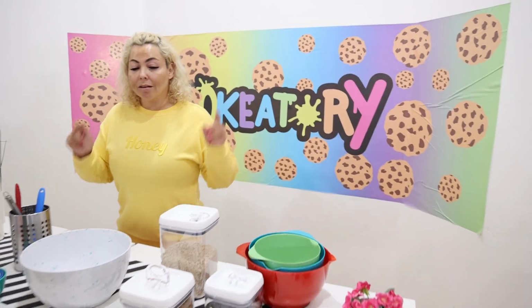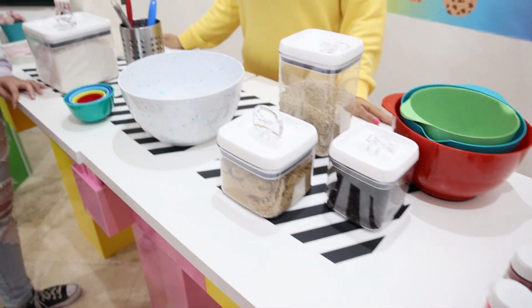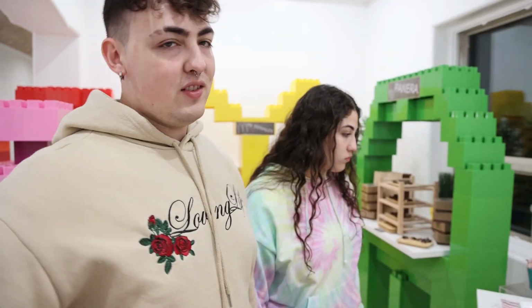All right, so now, last thing, guys. You can make your own cookies in cookie station. They have all the ingredients. Yep. Cookies. All right, I want a peanut butter cookie. Well, you gotta make it yourself, Charlie. Aw, can I just eat what's here, man? Yeah. I want to make cookies. I'm going back to the chocolate chippers.